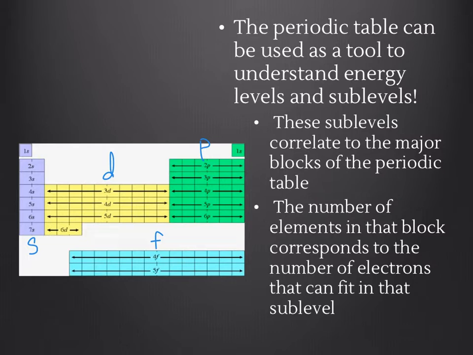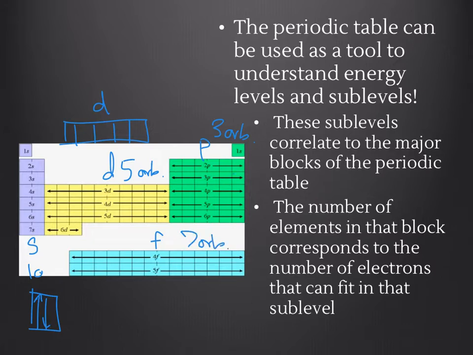So that means in the S sublevel, you're going to have 1 orbital, okay? Because an orbital is a box that can hold 2 electrons. So in an orbital diagram, you would have 1 in the S sublevel. In the D sublevel, it's 10 wide, so I would have 5 orbitals, okay? Disregard the evenness of these boxes, but if I were doing a D sublevel orbital diagram, it would have 5 boxes for me to put electrons in. P would have 3 orbitals because each one can hold 2, and there's 6 boxes across, and the F would have 7 orbitals, okay? And when we practice this, it'll be very, very clear.